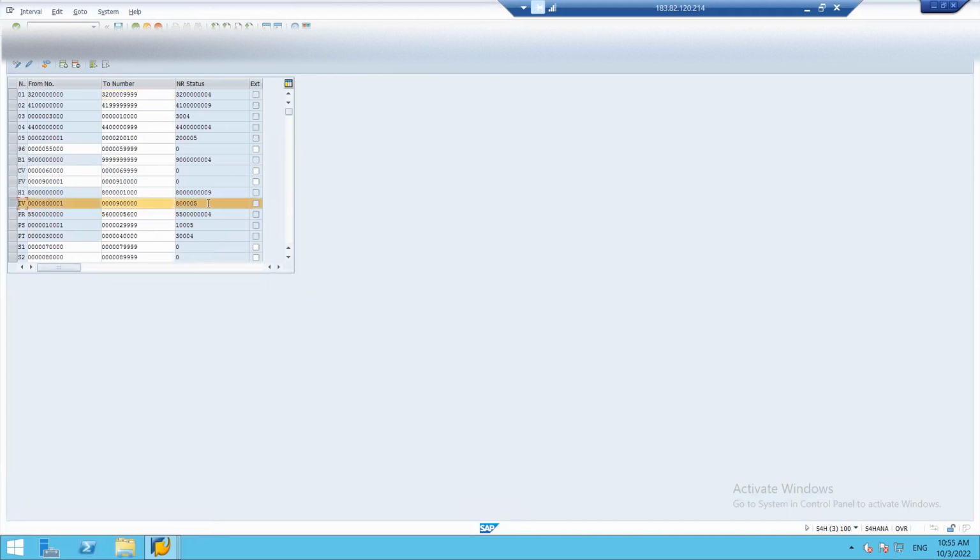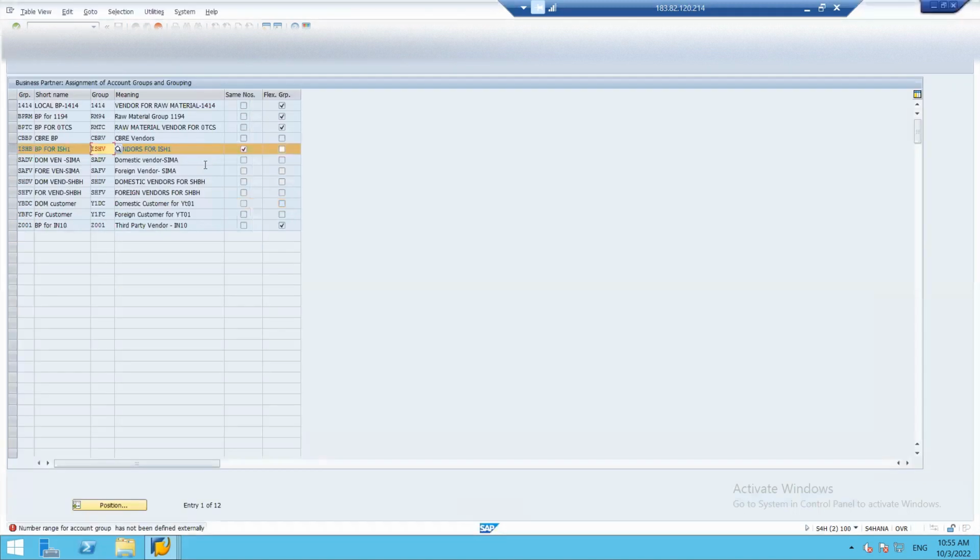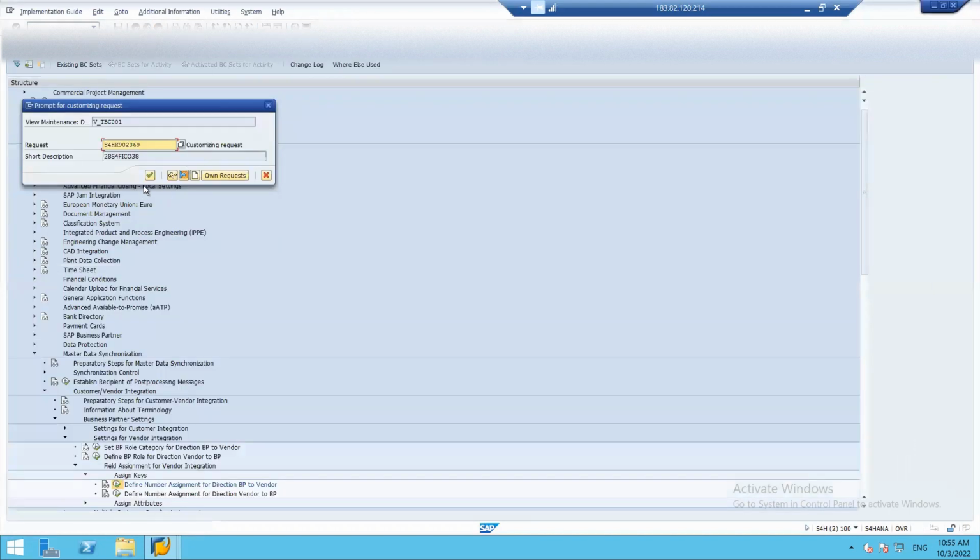My IV, the option is not showing because I've already saved it. So let's leave it. It will post the same numbers because I've mentioned the same numbers.